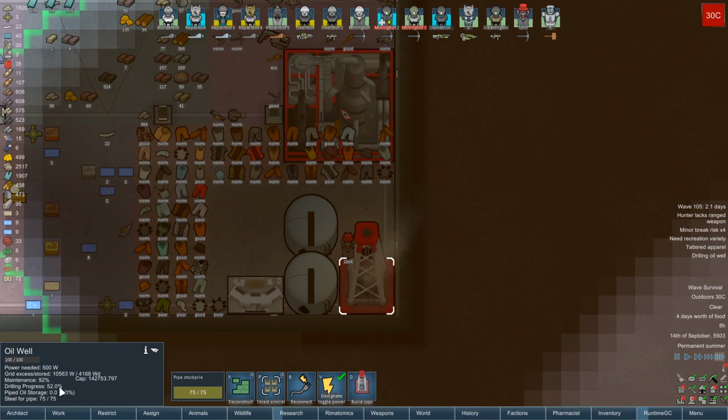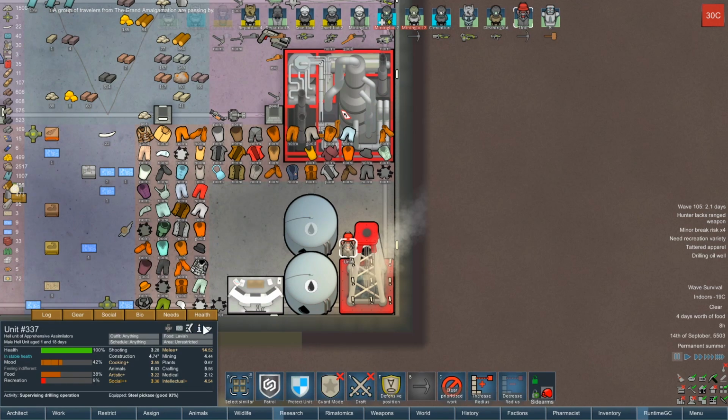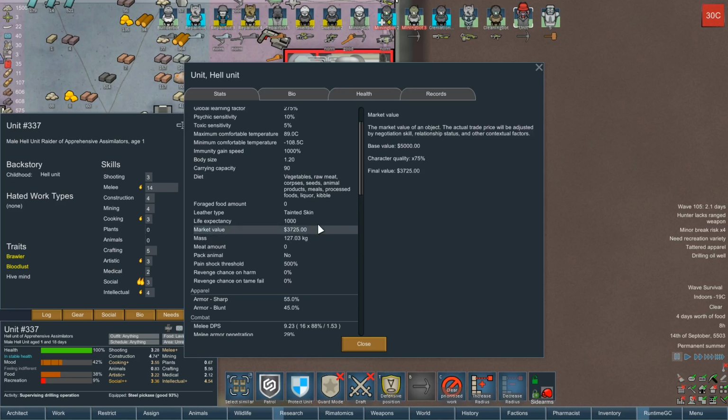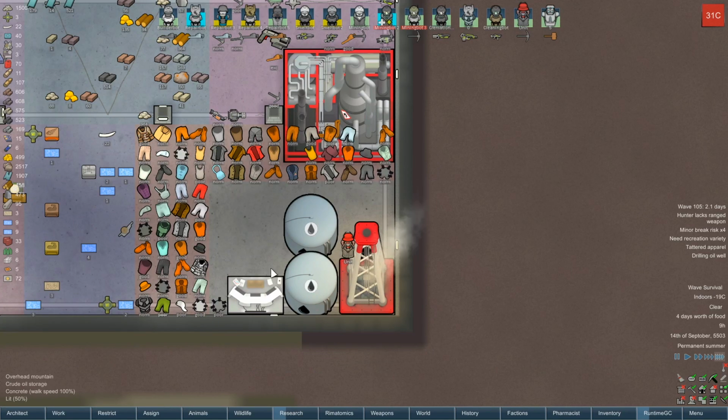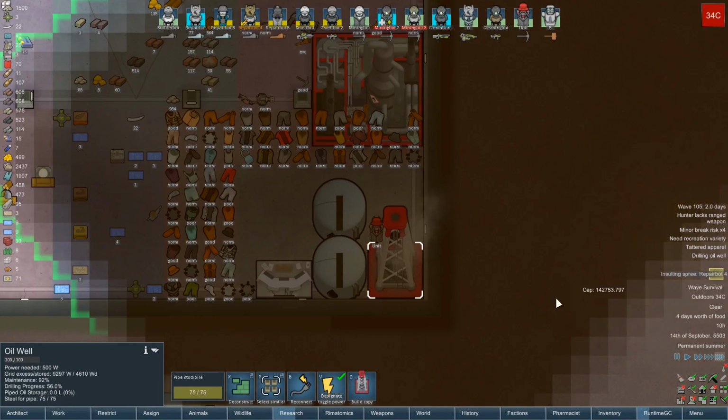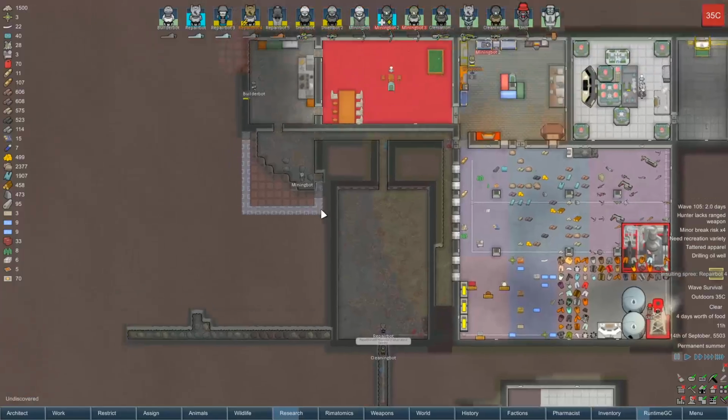Oh yeah, that's going pretty fast, isn't it? What's the work speed bonus this hell unit has then? I need to double check this briefly. It's 200%. Right, okay, fair enough then. And of course he's got that ridiculous movement speed as well. This is the guy I'm using to capture all of the prisoners, because his movement speed is absolutely nuts. Alright, so that's hopefully not going to take much longer. We're up to 57%, so we'll check up on it in a while.